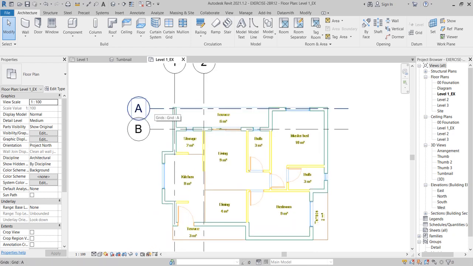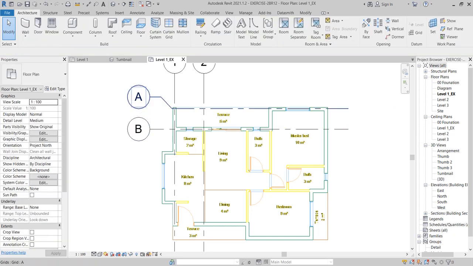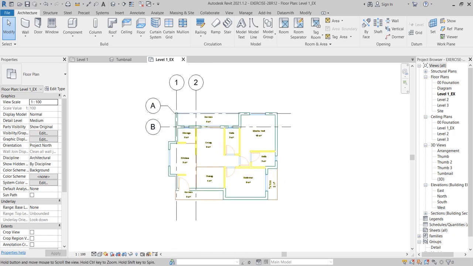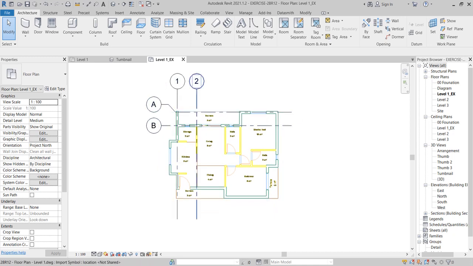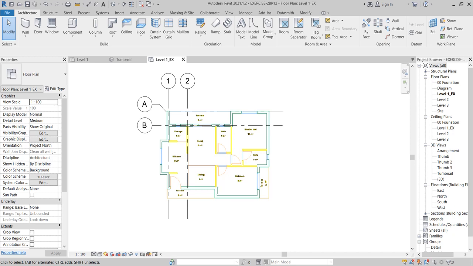Now there is this conflict here. If I select this one and then click on this one, you can now see that this conflict is going to be solved. You can do it to every grid. Now I'm going to leave the exercise for you. You're going to copy all the grids from this position all the way to here, and we're going to have grids on all the positions.